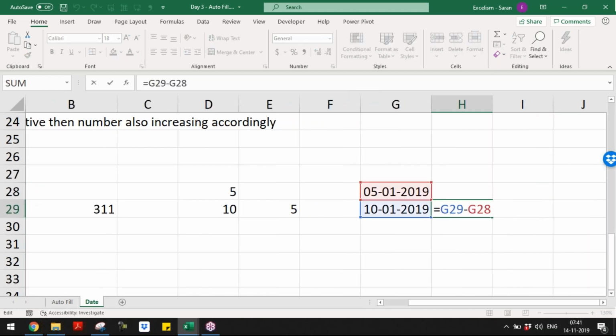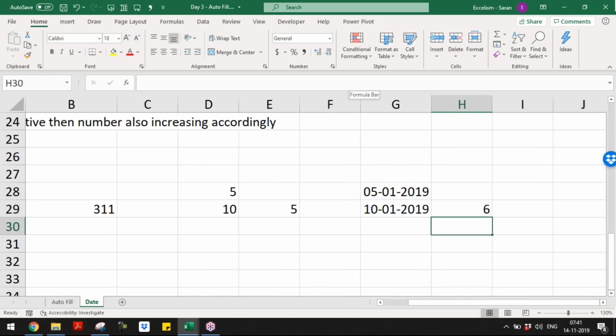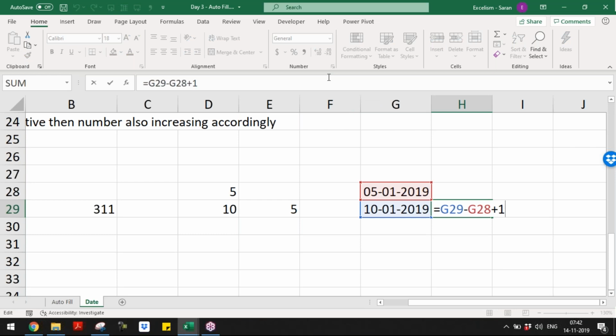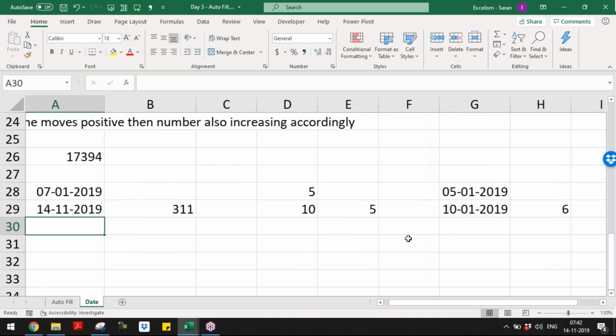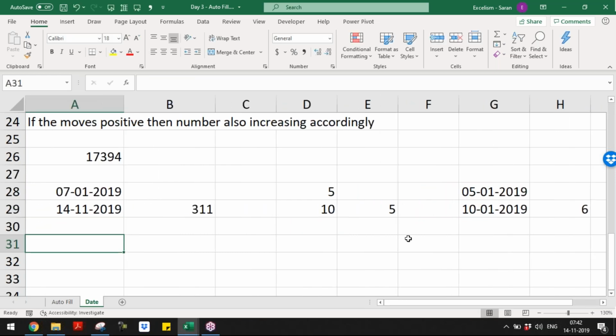So if you want to include both, you need to always add plus 1. In maths, 10 minus 5 is 5. But in dates, I want to consider both the dates. If that is the case, you have to add plus 1, because 5th January is also inclusive, and 10th January is also inclusive. This is the way date formats work.